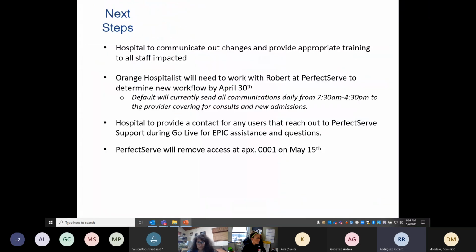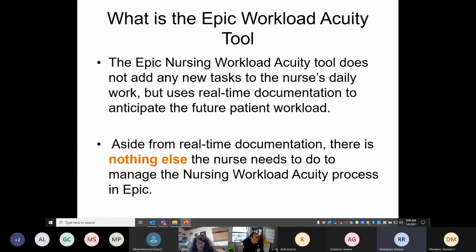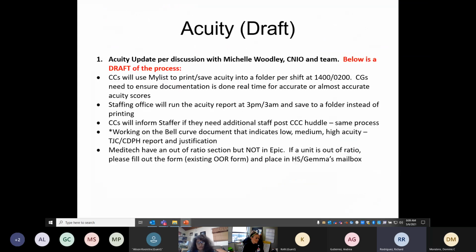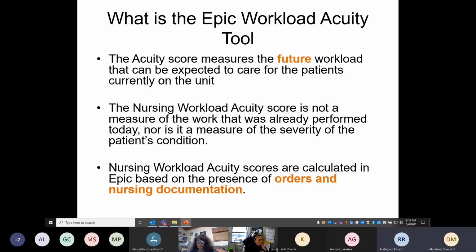I've been in more meetings. I've been exposed to more information that I've tried to share as much as possible with staff. But if I could speak to the acuity, you're right. The acuity now, versus us having to go in and fill in a specific intervention, will now be tied to what we document within the EHR. So it'll be automatic based on what I've read in this presentation here. There's no need for us to go in there and document what we've done on a separate assessment because acuity is tied to what we're already documenting.